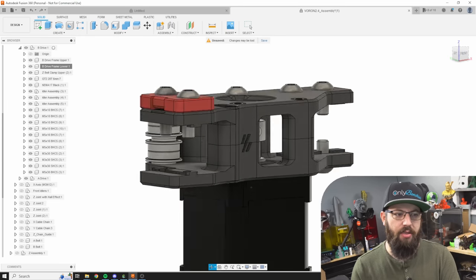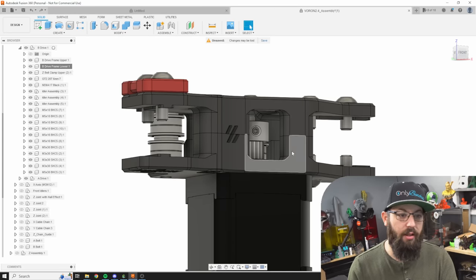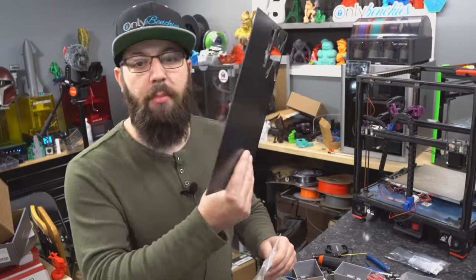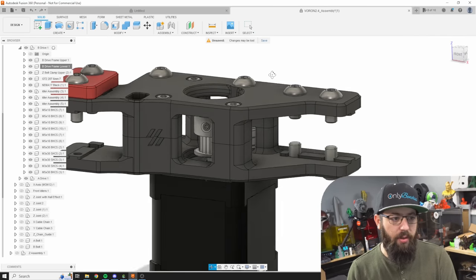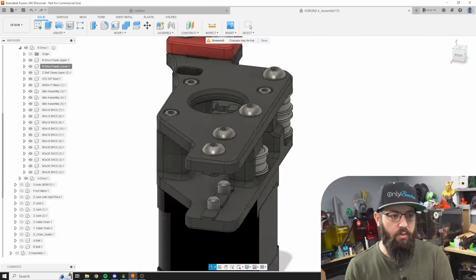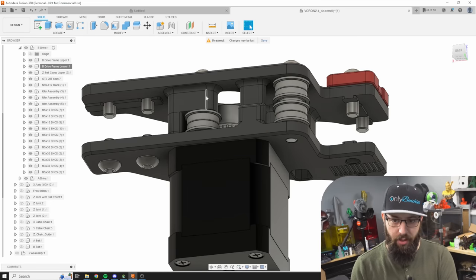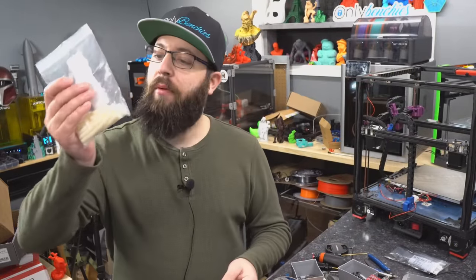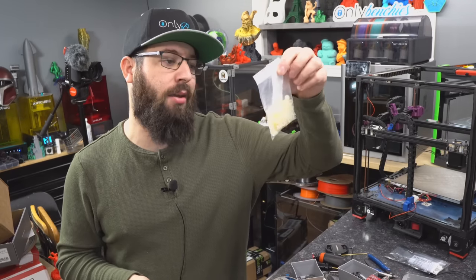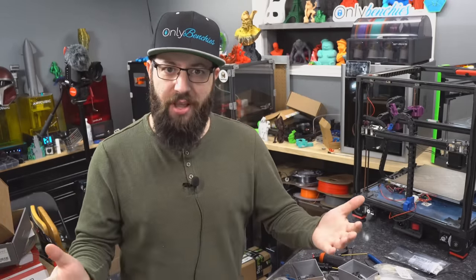So let's simplify this entire motor mount assembly into three things: the top plate, bottom plate, and spacers. Top and bottom plate are easy — we're going to machine them out of flat stock carbon fiber. The spacers are easy too. The stack height here is 20 millimeters, so we need some 20 millimeter spacers here for these M3 screws. On the back, looking at the bearing stacks, one doesn't need anything, and the second one needs a 10 millimeter spacer. If you do some quick searching on AliExpress, you can find 50 packs of M3 by 20 millimeter spacers and M5 ID 10 millimeter spacers for about $1 each. So the spacers are an off-the-shelf item. Sure, we could 3D print them, but we're trying to avoid that.